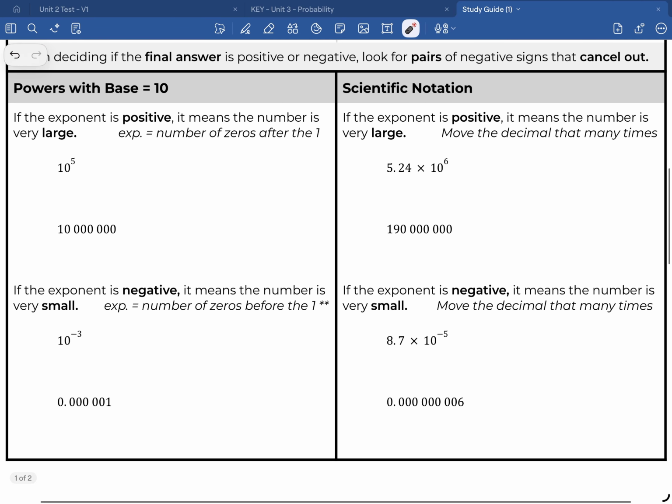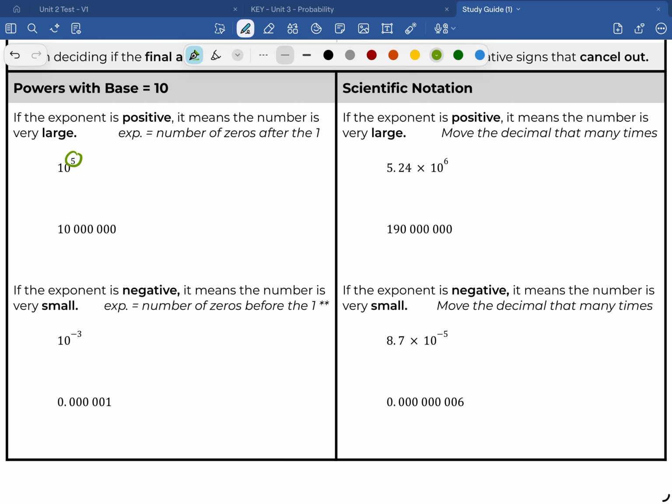Okay, next up, we started getting into powers with base 10 and scientific notation. And both of these are really pattern-based. So we were able to expand a lot of things as we were learning it the first time. And we noticed some stuff. So if the exponent is positive, it means that it's a very large number. So in this case, anything that has a base of 10, we're looking at a bunch of zeros and a 1. And we just have to figure out in what order will these show up. The exponent will tell us the number of zeros after the 1. So this will be a really big number that will have 5 zeros after a 1.